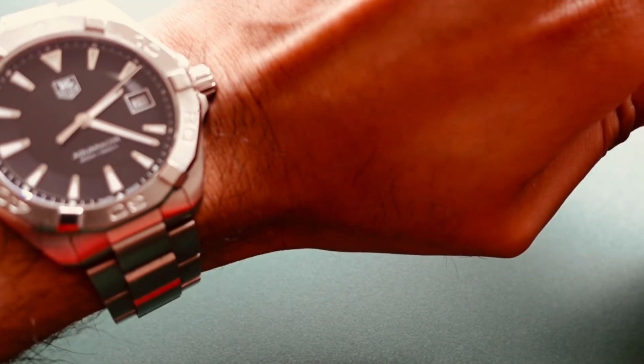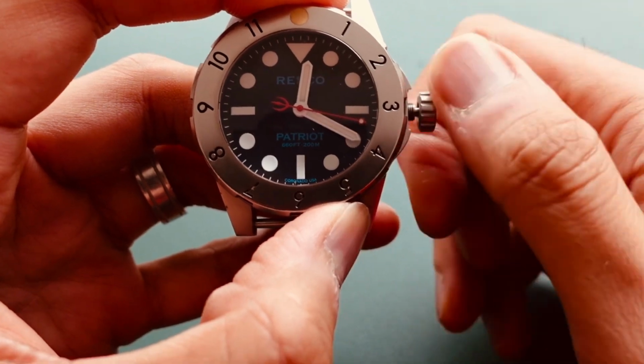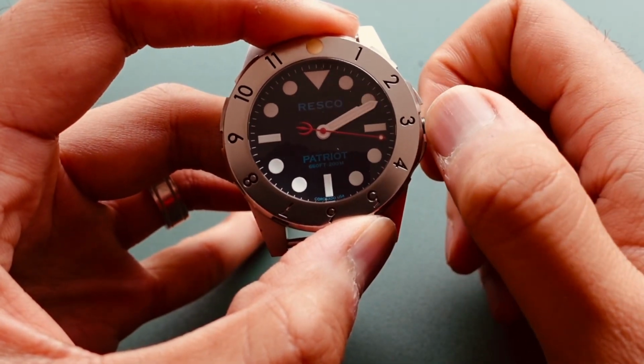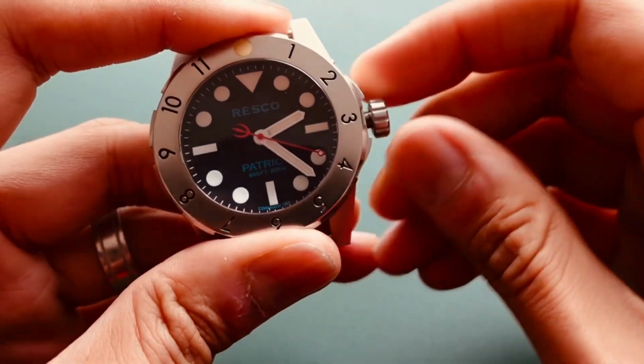And so let's see here. We said it was a little past 2:20. So let's pull out the crown. Of course, it has that ghost spot. A lot of watches have that. Look how nice and thick the hands are. Just super legible. I love the really thick, chunky markers.